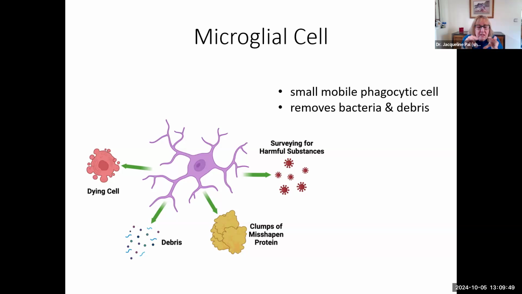Now, looking at that tiny little microglial cell, its small size allows it to cruise through. Think of a little thing that can dart through all the little nooks and crannies. It's very mobile. And it's a phagocytic cell, meaning that it can do phagocytosis. It is looking for harmful substances that don't belong there, little pieces of debris, some protein that has changed shape from normal, maybe some dying cells, some damaged cells, some products left over from inflammation, any bacterial or viral remnants, and it's going to phagocytose, get rid of all of that stuff that doesn't belong there.